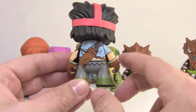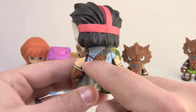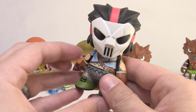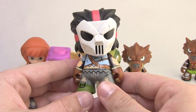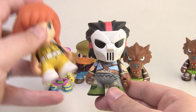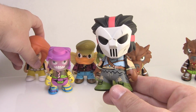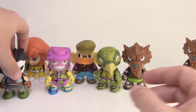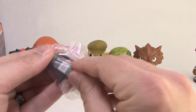Oh, cool. I love the golf bag on his back. It's just painted on, but that's pretty cool. Oh, and they did the same thing with him. You can see they kind of got the black lines painted on the insides of the arms there. It's kind of like a shadowy effect, I guess. But that's really cool. I love that. So now we got April and Casey. Perfect. These are really great. I'm actually really surprised I don't have any of the turtles yet. Especially since they are... Oh, whoa!